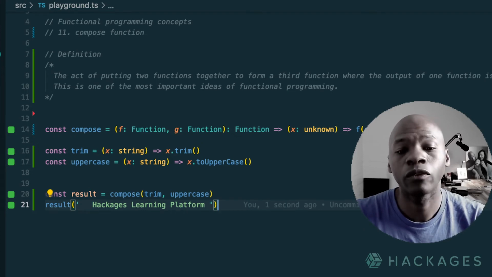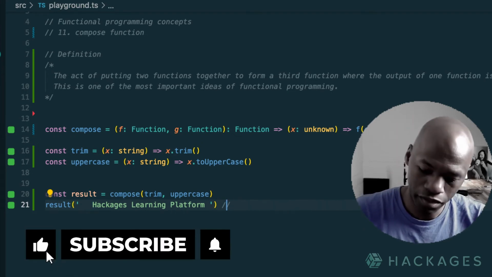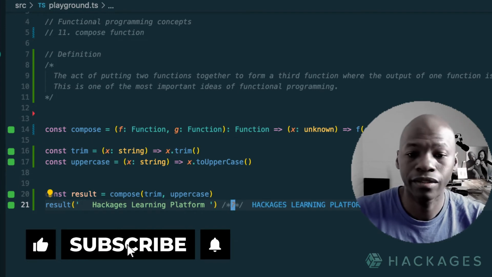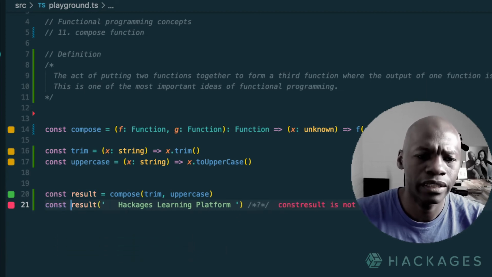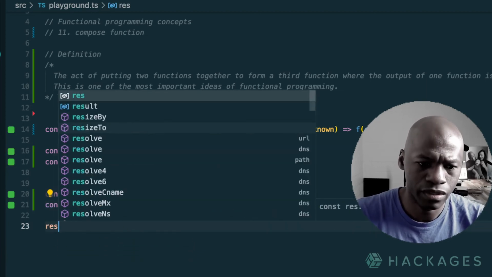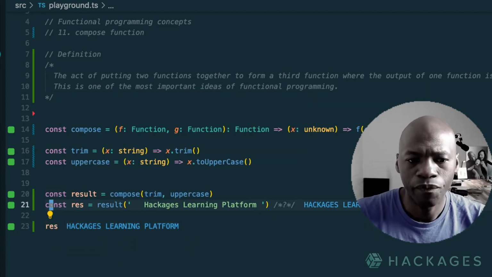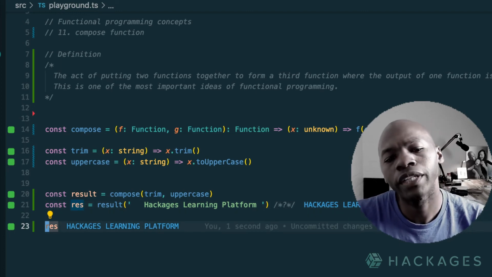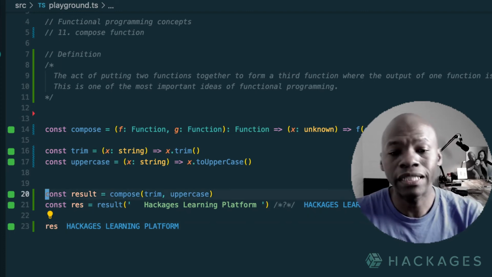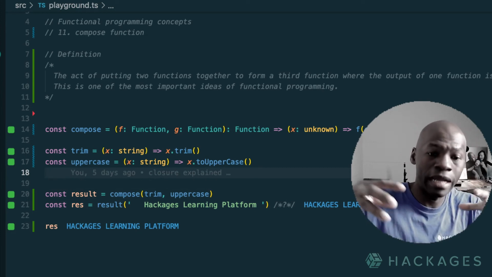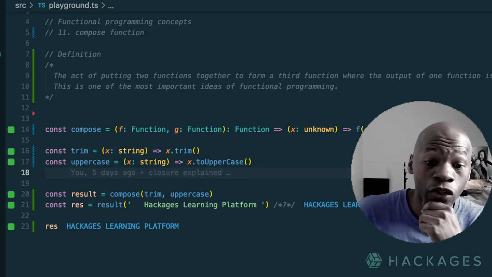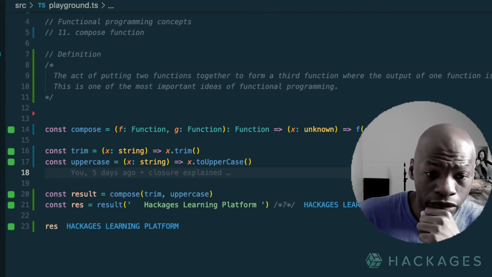And if we look at what is being rendered right here, this is probably not that visible, so let's show it over here. So you see that indeed we're able to call trim.